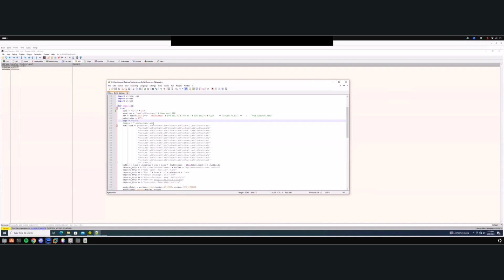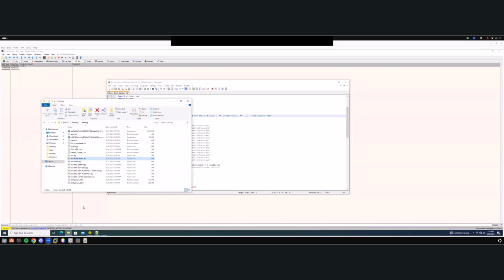So here we have this, and then we reverse it. But if we use struct, so if we do here import struct, and then we want to use this, we can choose to do this.